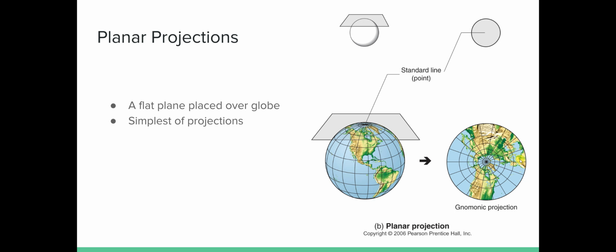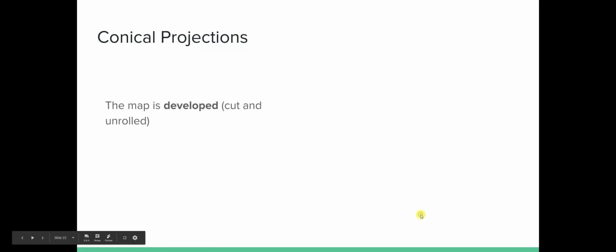Now it's going to get worse. Distortion is going to increase as we get further away. You can kind of imagine a light being shined up through the globe and projecting that, and the shadows that would be projected would get more and more distorted as you got further from the surface of the globe itself and onto the projection surface. So it's a very simple idea, and it's great for, say, a map of the Arctic, but if I want to show, say, Southern California, not going to be the greatest choice here.